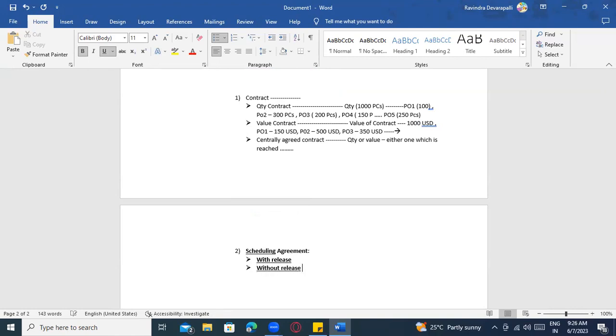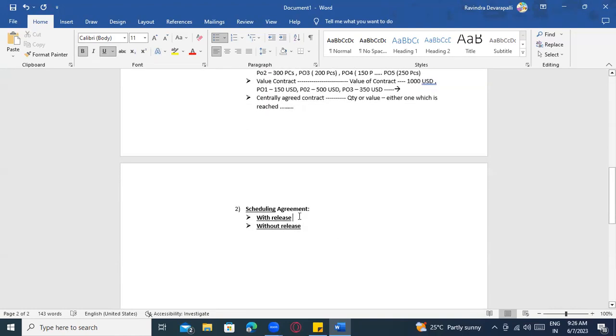So what is with release and what is without release? Without release means you don't need to release the agreement schedule lines every time.